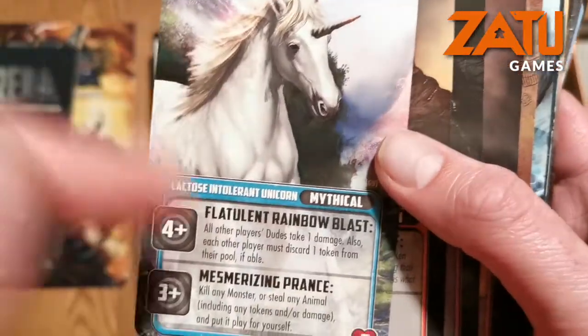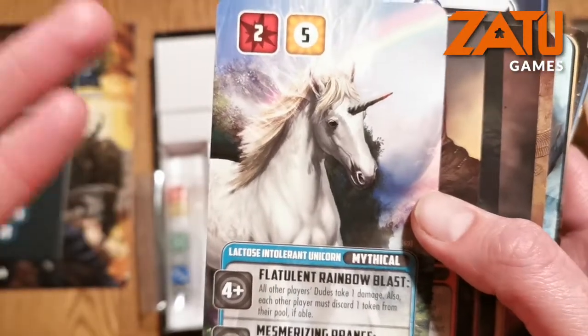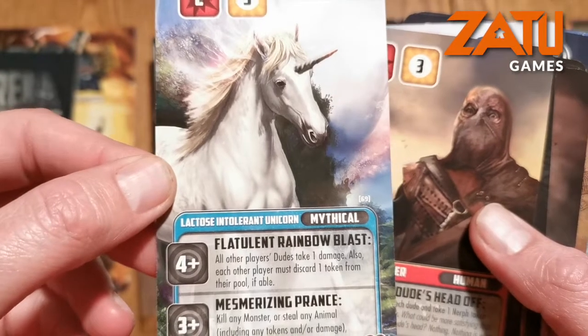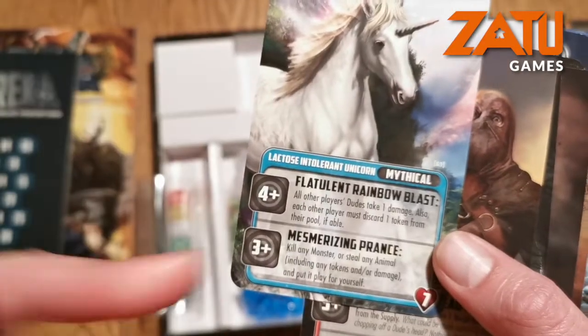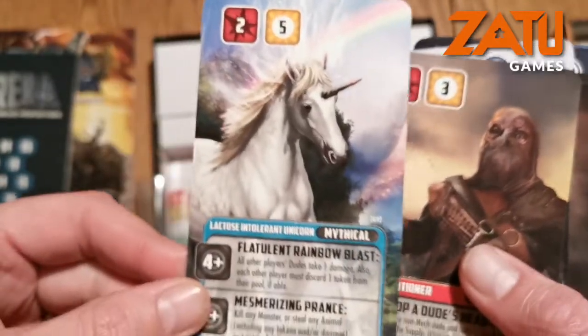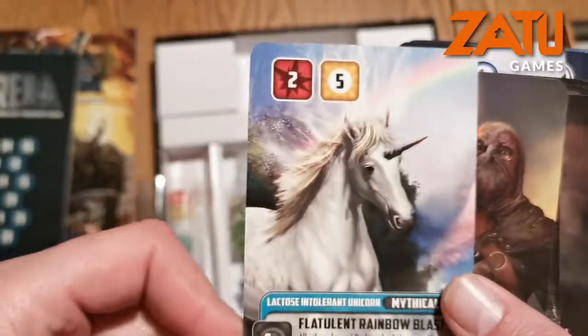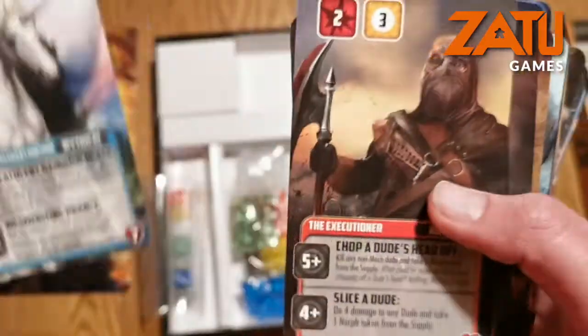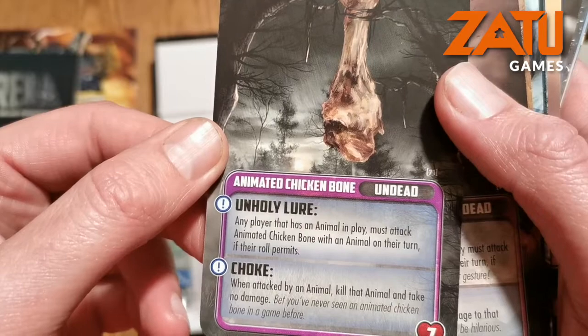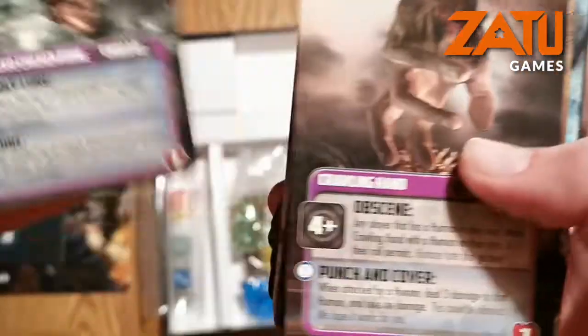Very nice. So at this point, you can only ever play two cards down in front of you, but if you had the lactose intolerant unicorn and you did the mesmerizing prance, then you could steal a card from another player and place it in front of you, thus giving you three cards. Good times. We've got the animated chicken bone, the undead.